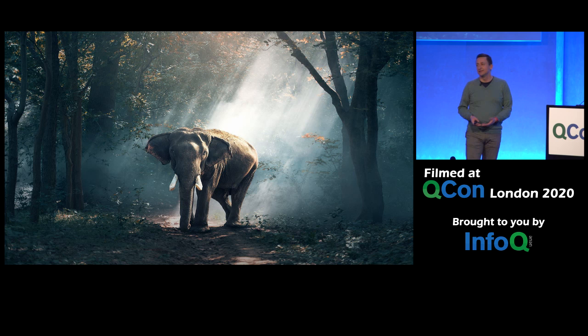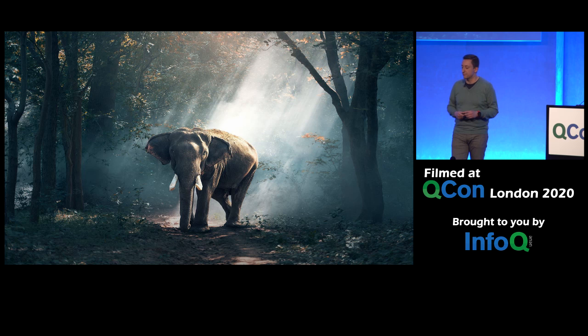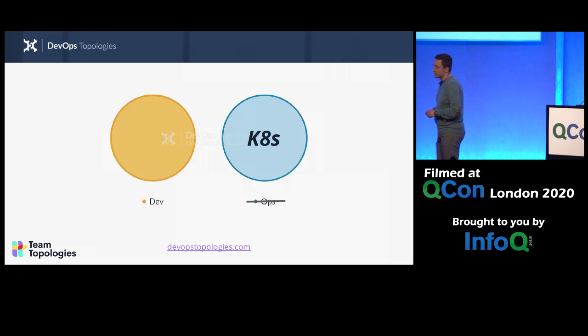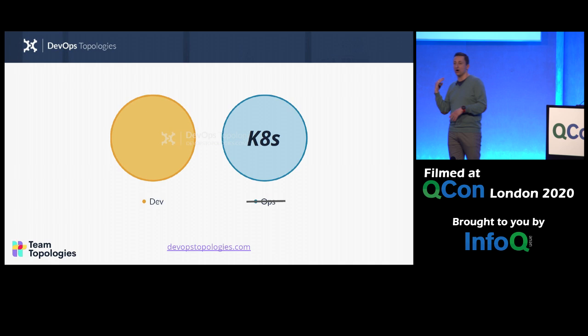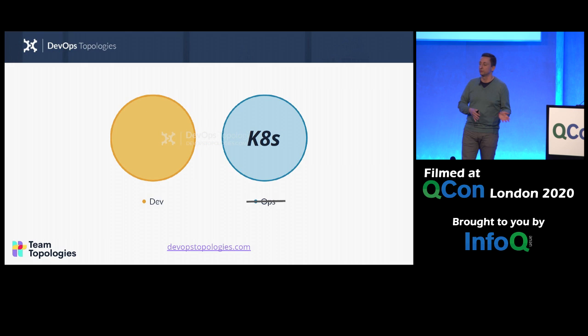Kubernetes is not exactly a small thing — it's more like this elephant coming into the room. So how do we adopt this technology in a way that is not causing more pain than the benefits it brings? Because you don't want to end up going back to the origins of the DevOps movement with isolated groups — just that now instead of being ops, it's the Kubernetes team, which is cooler, but if you have this kind of isolationist approach where one group makes decisions independent from the other, you're going to run into the same kind of problems.